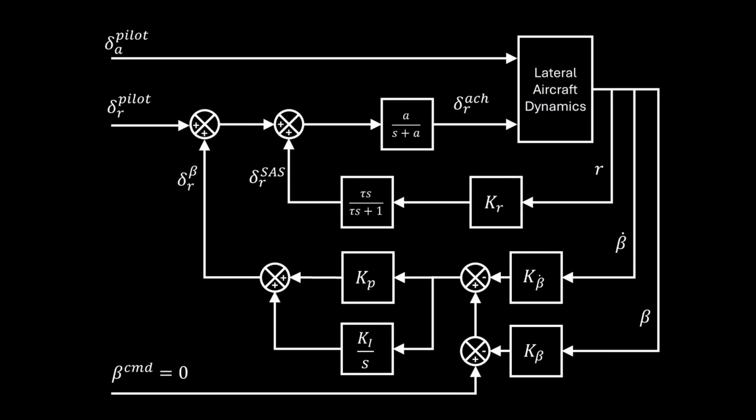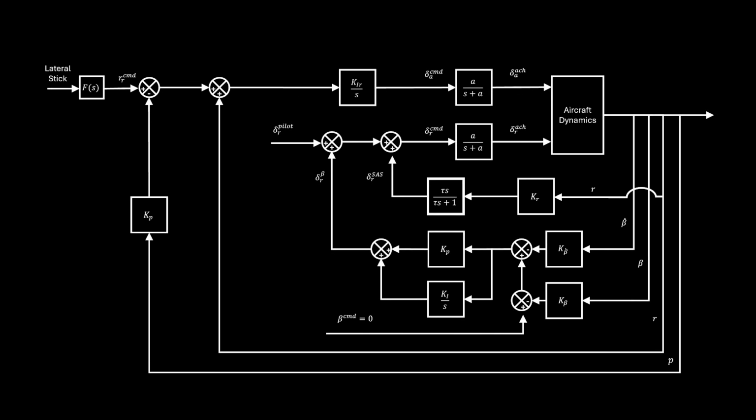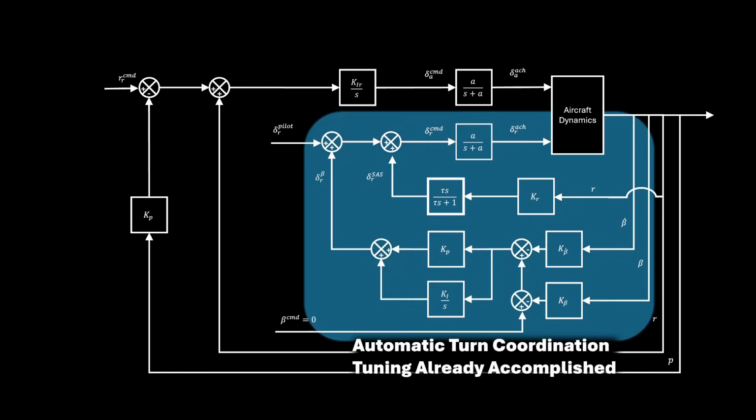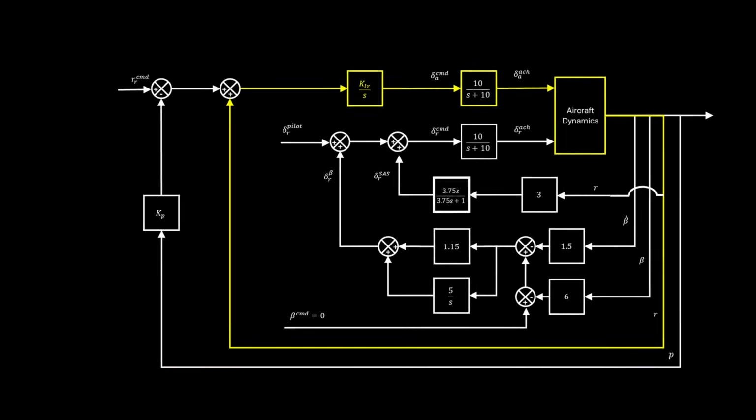To build our complete closed-loop system, first start with the beta-beta dot controller. Then add the additional feedback loops of the yaw-orientation control system. Now we've already tuned the beta-beta dot controller in the previous lesson. We'll keep this tuning here and tune the outer two loops in the yaw-orientation controller. Typically in control tuning, we work from the inside out.